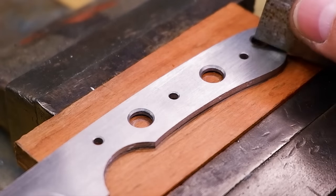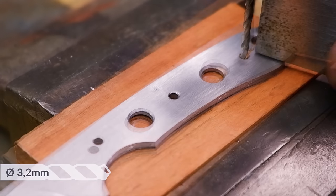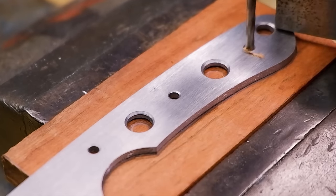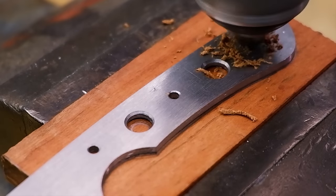Drilling a straight hole with a hand drill can be challenging. A simple method to help guide your drilling angle is by using a piece of angle iron offcut that is filed straight at both ends.